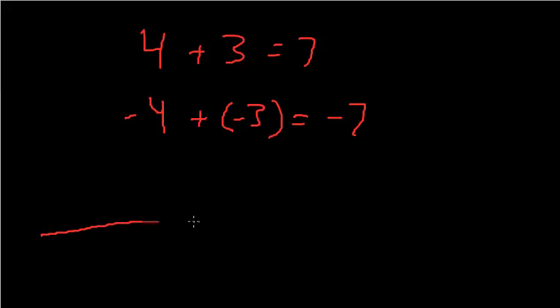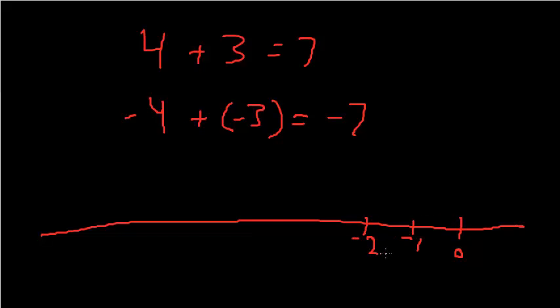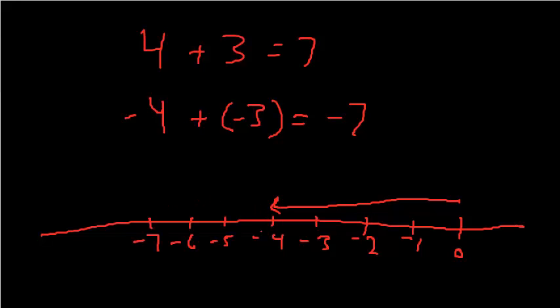So if I take a look at my number line here, if I start here at 0 and I want to go to -4, that's going to the left -4. So I went from 0 down to -4, adding -3 to it. I'm going to be going in that same direction another 3 places. So going another 1, 2, 3 places, I end up here at -7.